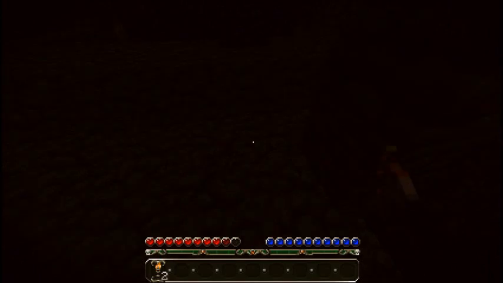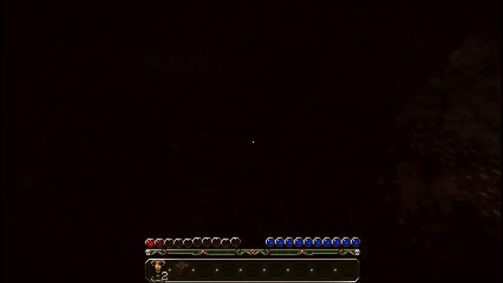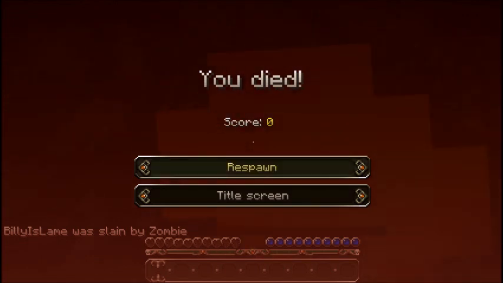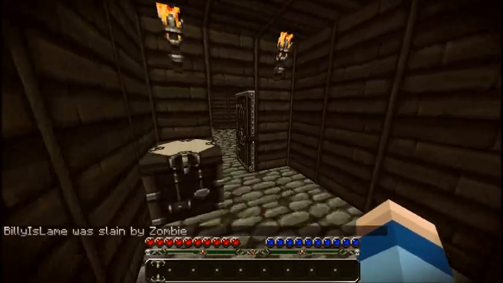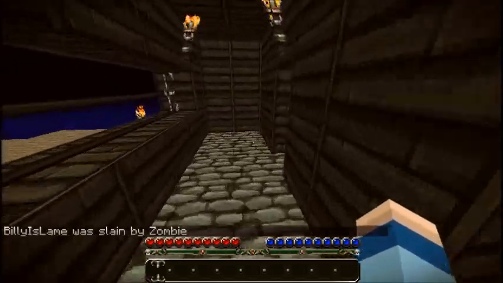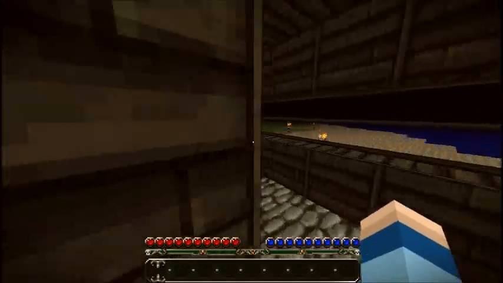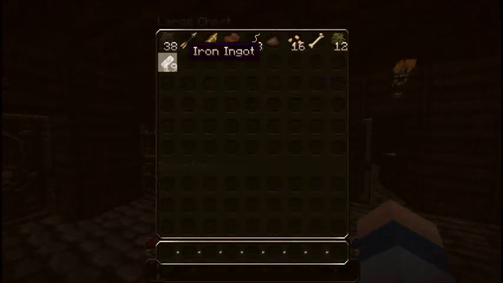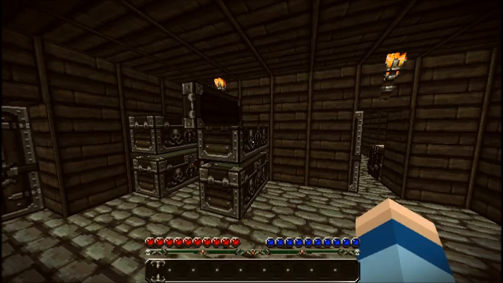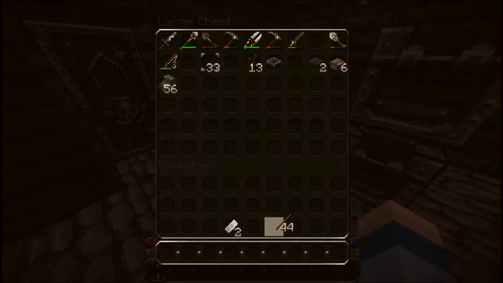Get out of it. Oh, again. Come on. We can do this. Need another sword. That'll do. There's a cow off in the distance.